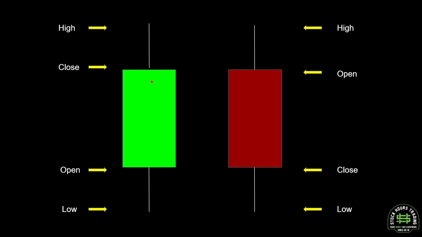And then the red candles are going to be the complete opposite. So we start up here at the top, and we closed here at the bottom, and then we have our low and our high wick. You can literally watch these form in real time and flip from red to green or green to red.